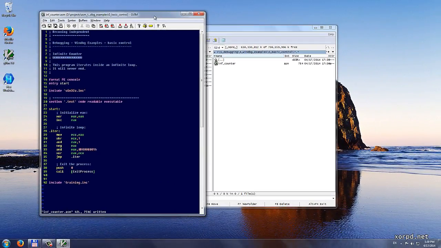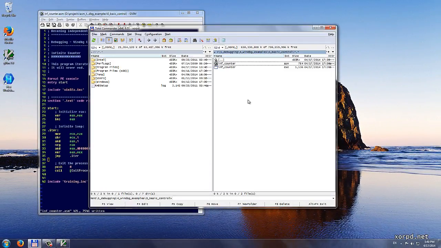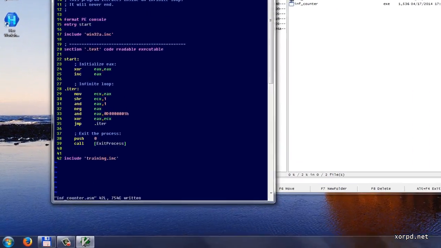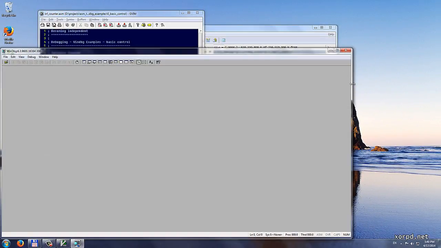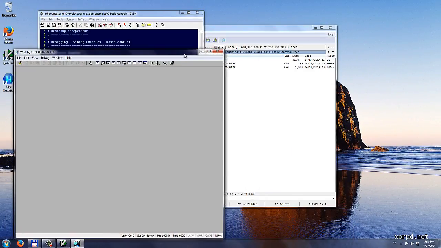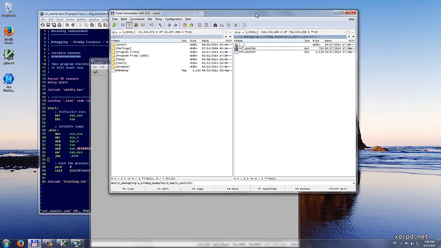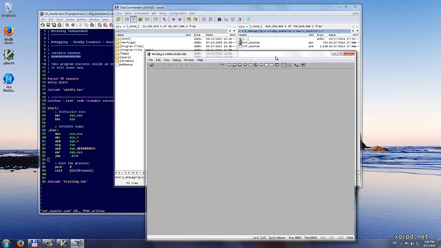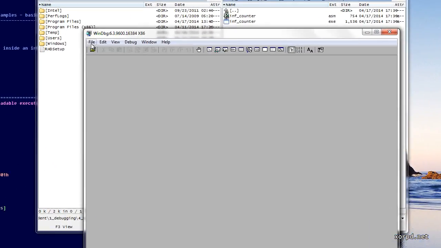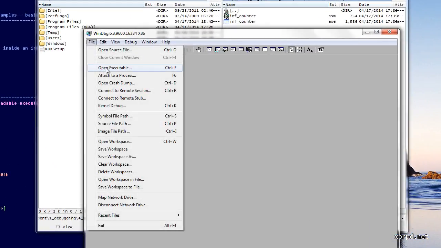Let's open this program with WinDBG. In order to open an executable file, we pick File from the menu and then Open Executable.